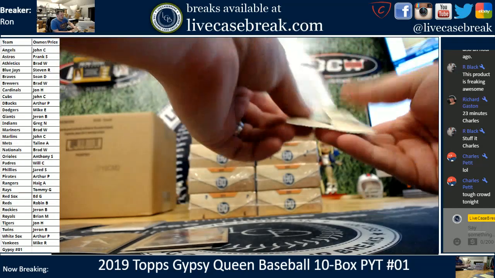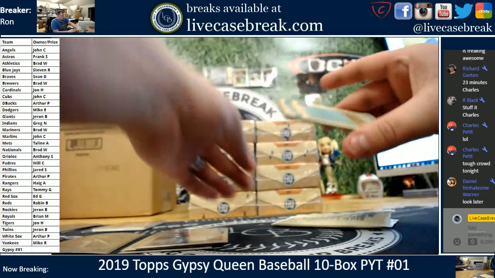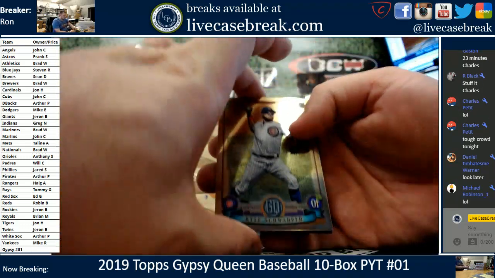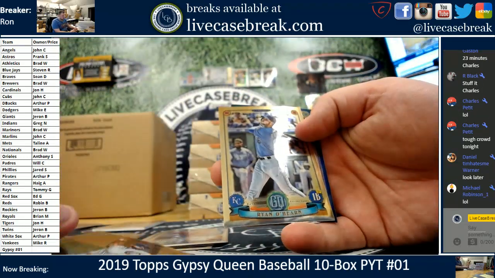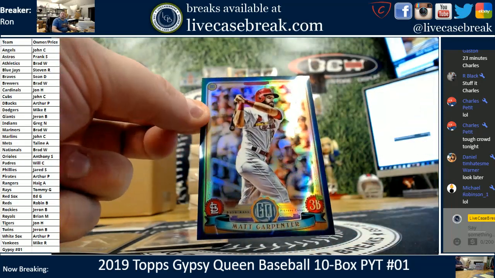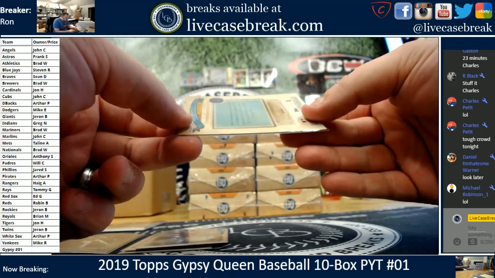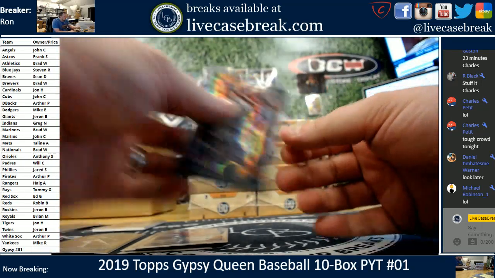Alright, our 3 chrome cards. We got Schwarber, Ryan O'Hearn. We got a blue Matt Carpenter for the Cardinals. That's 86 out of 150.